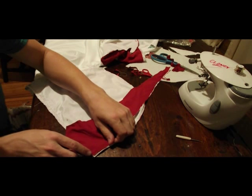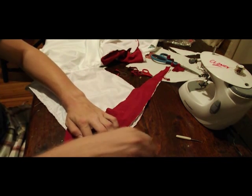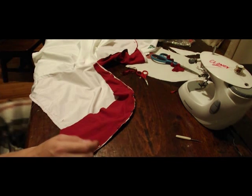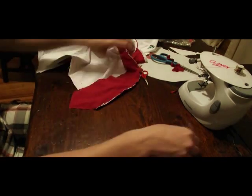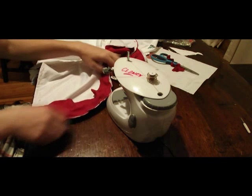Put the edge right at the corner of the material there, and stick your pin in. And there we go. So, get your machine again, and sew that all on.